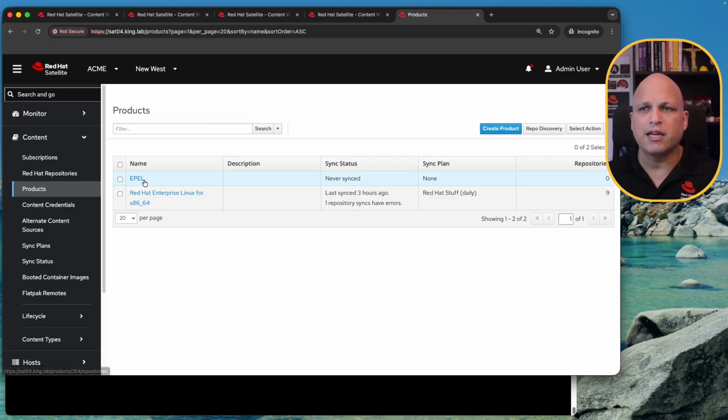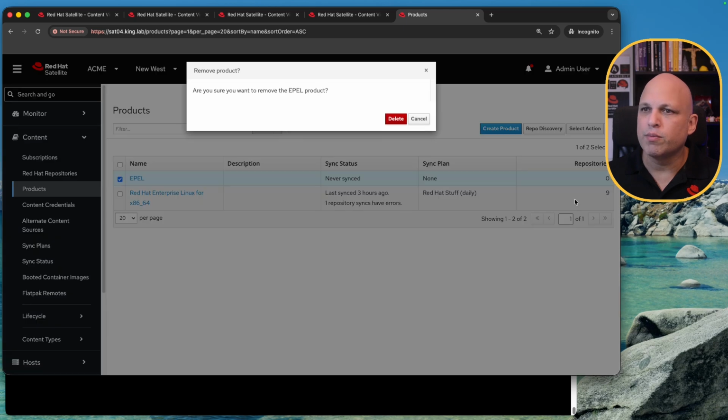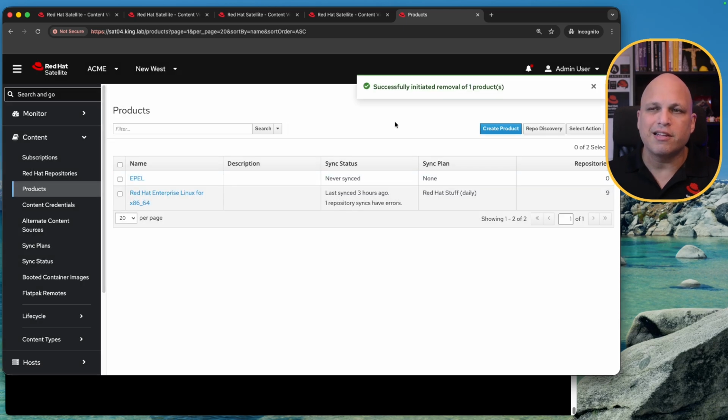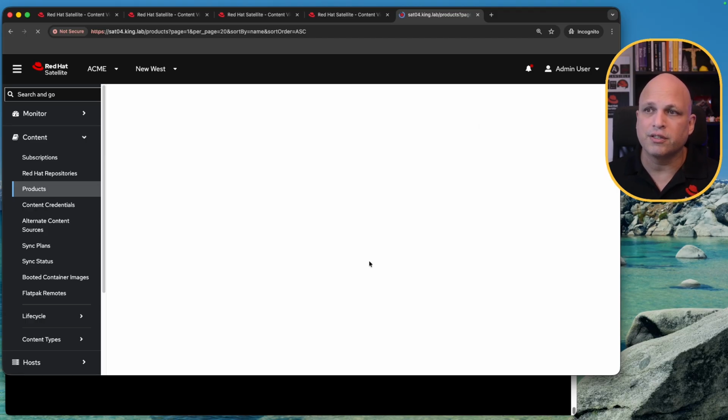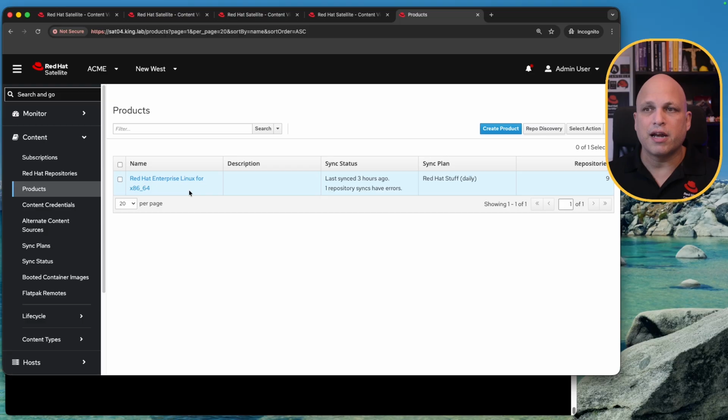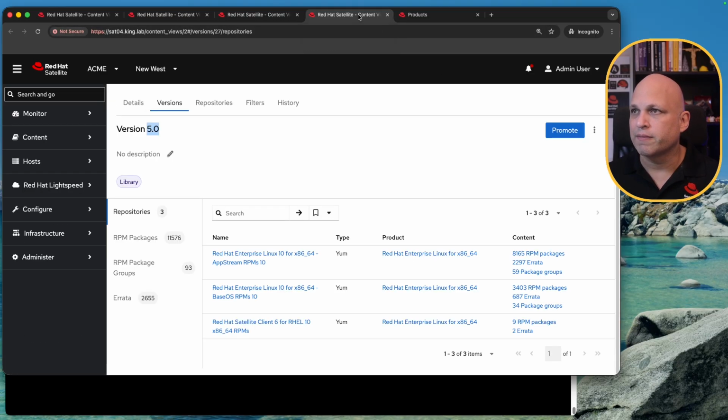Hey Wally, should I keep Apple over here? No. Select that product, remove that product as well. Anything that is not in use, anything that you can get rid of, go on. This is the right time. So this is going to create a task. You can definitely refresh this page, and whenever that is gone, that's okay. The product is okay. This is one way because we just removed the third-party repository.